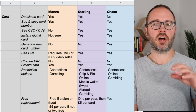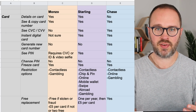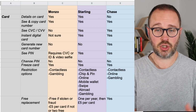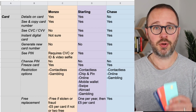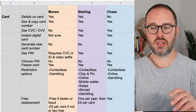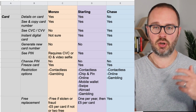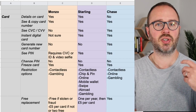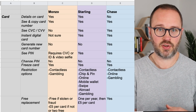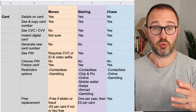Right, next up, let's look at card features and controls. Again, lots of banks are copying this kind of stuff now and doing similar things, but these ones are all really, really strong. What I really like is that you do not need to have your card on you to make a payment, with, well, probably just two of them as it happens. With the Starling and Chase apps, you go into them, you can see your long card number, the 3 digits, and the expiry date, and you can copy them and paste them straight into your online banking if you want to, or just read them out from the phone depending on what you're buying, which is fantastic. You can also see your PIN.